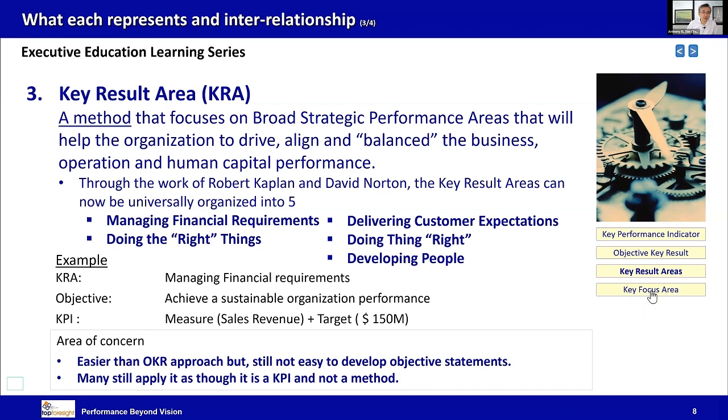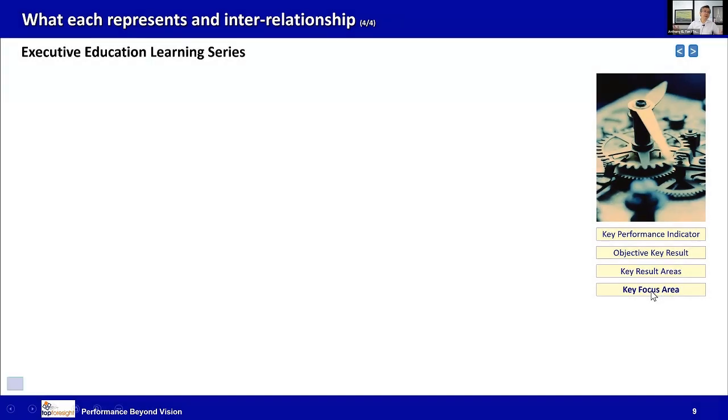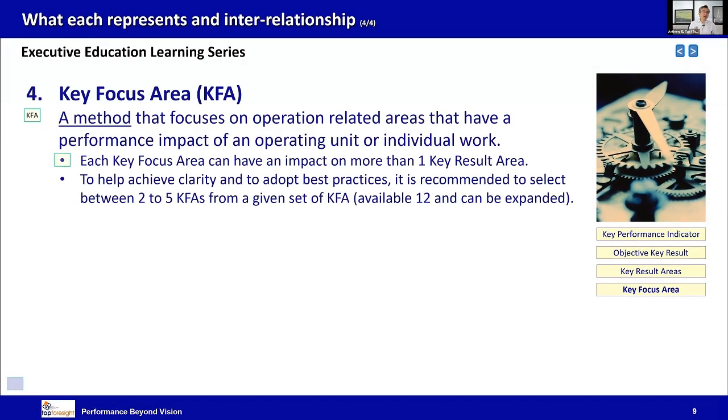Let's look at what is key focus. This one probably many are not familiar with, but actually all of you have been doing it without realizing it. So we call it key focus. What are key focus areas? Key focus areas has only one interesting thing. It always looks at operational, a method that focuses on operational-related areas that have a performance impact on an operating unit or an individual.